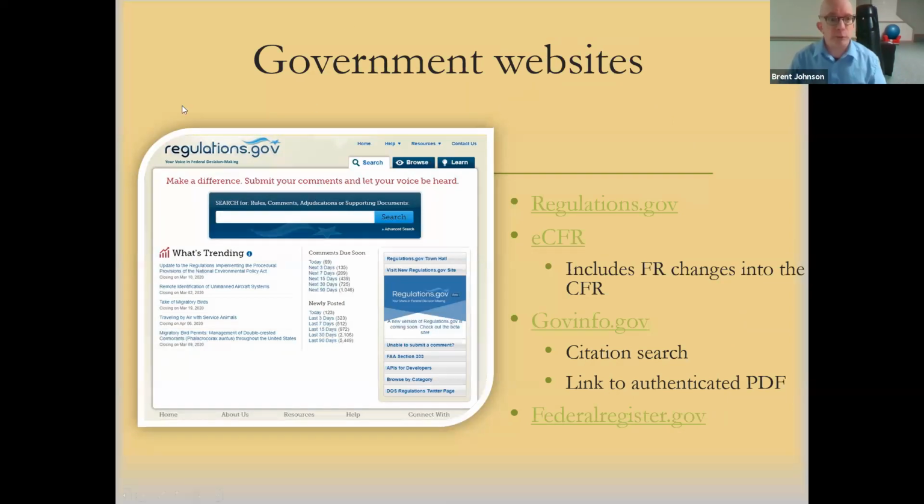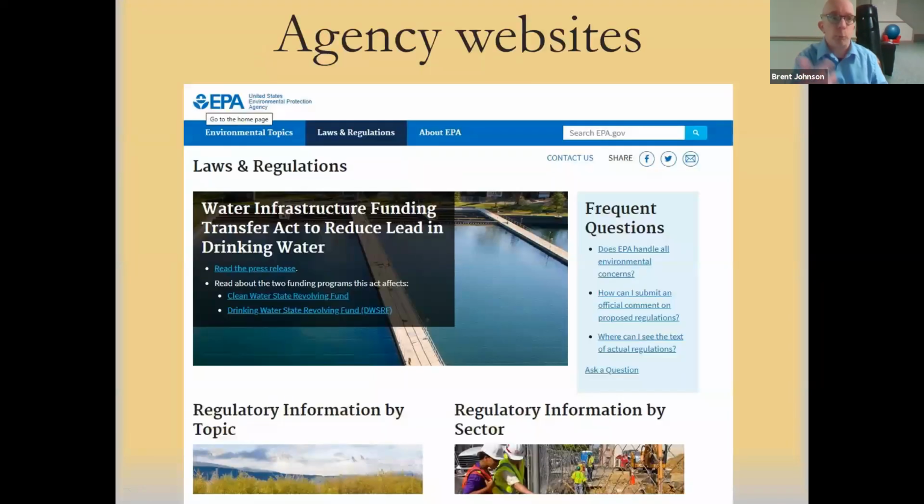Government websites, so obviously like regulations.gov, here's a second listing of all of these: eCFR, Federal Register and the like. Agency websites, so EPA, all of the laws and all of the regulations dealing with what the Environmental Protection Agency has control over.